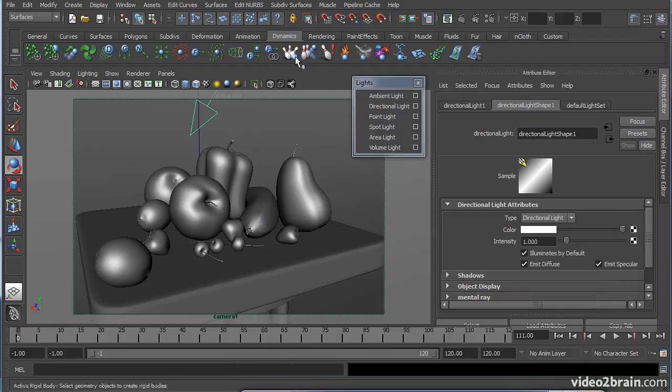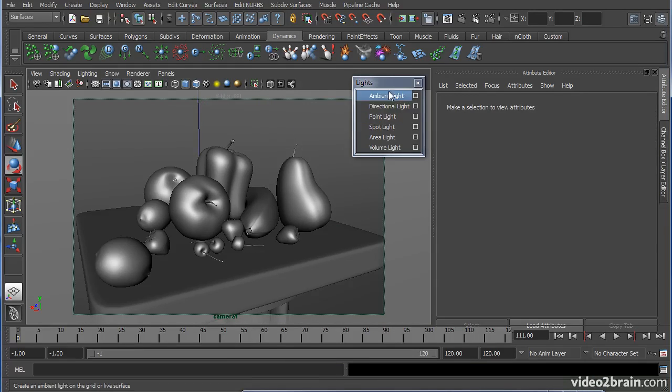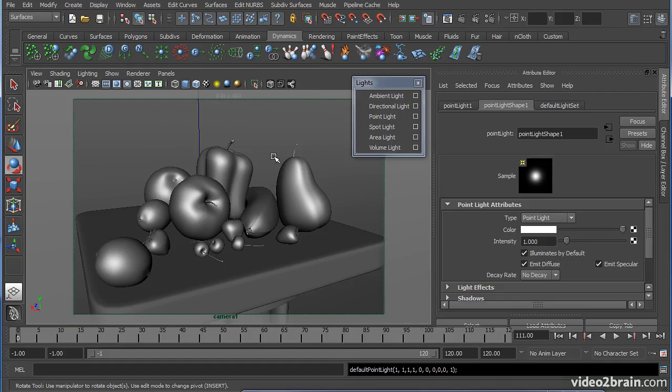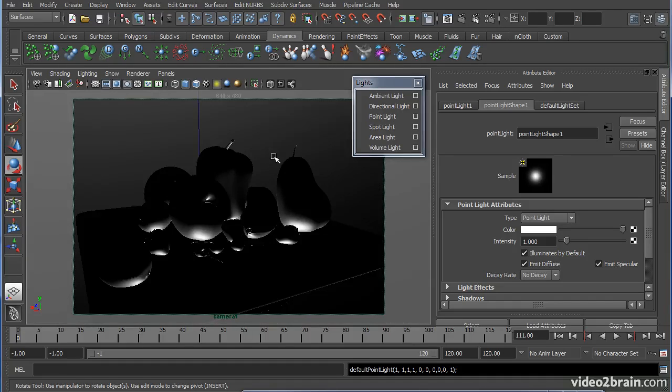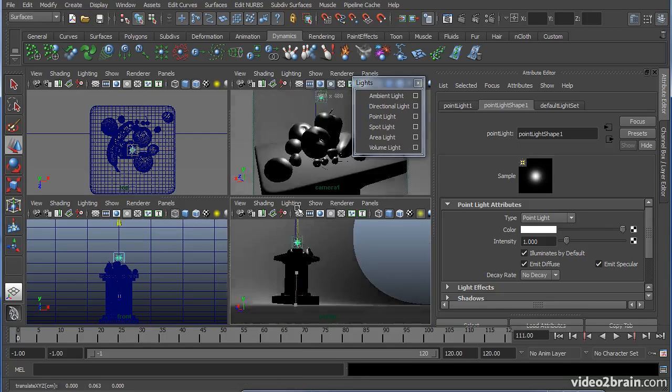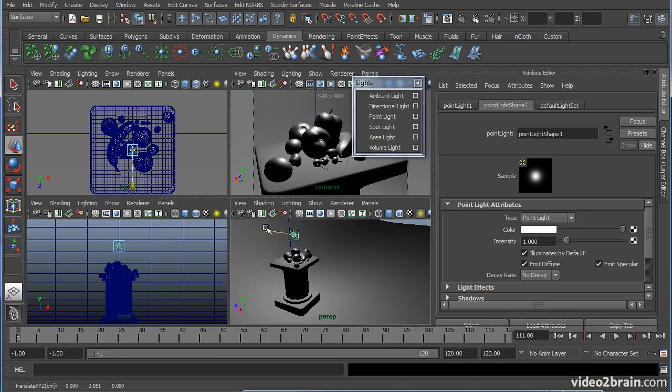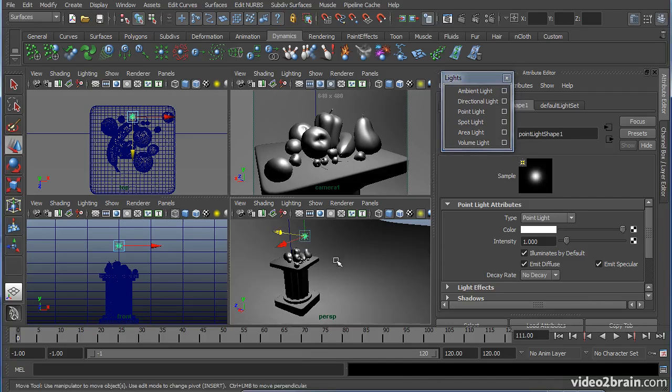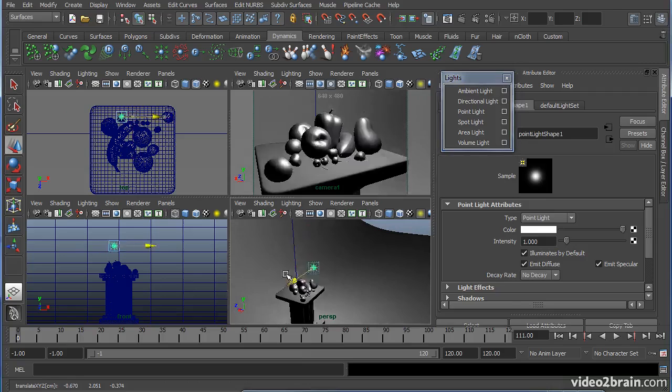Now let's get rid of that light and take a look at our point light. We'll press 7 for lighting feedback, and you get an icon that looks a little bit similar to the ambient light. But as you can see, a point light is very dependent on its placement in relation to the object.